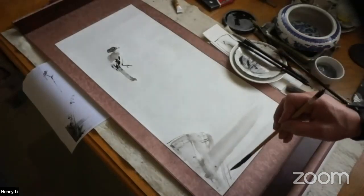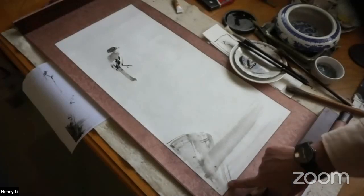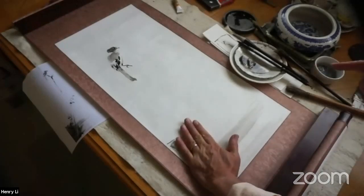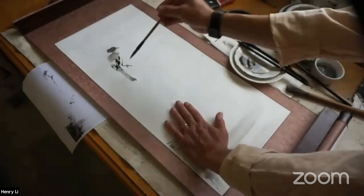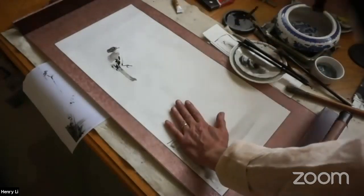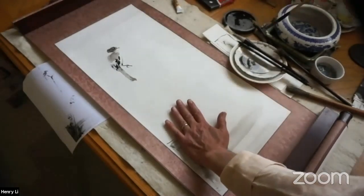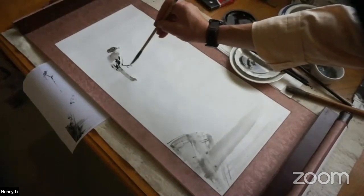So start with this number one position, just off the, you know, from the corner. Try to dry it a little bit. So we're not there. We can just do the top part first. I see a little dark right there, so you might start it from here.